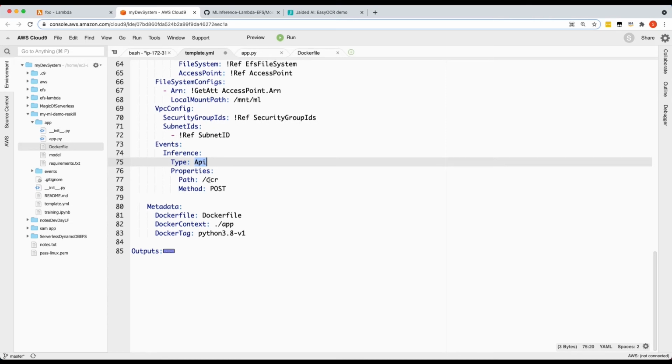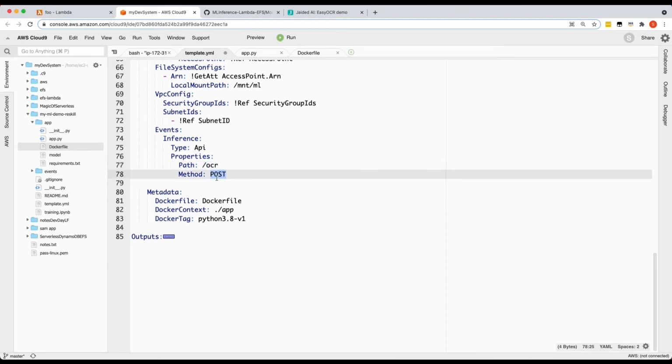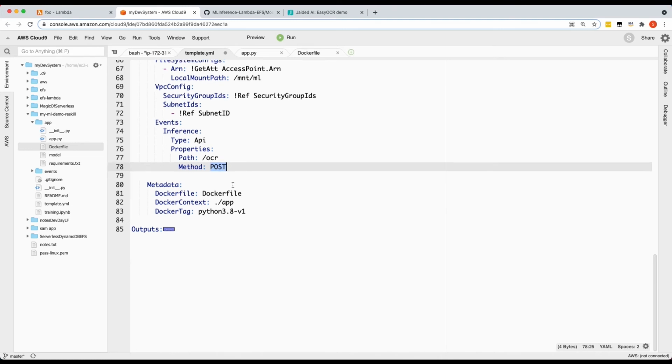Okay, and then you can define the path, so what should be the path which it should deploy that API gateway to. So this is what the path is, and we are going to use the URL soon after deployment, and we'll see what this OCR is. And then we can define the method type. So method can be get, put, post, whatever it is. But for us, it's a post method because we are going to send the URL as an inference, right? So that's why the method is post.